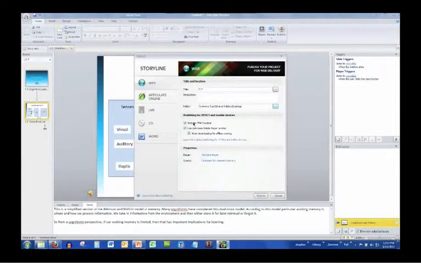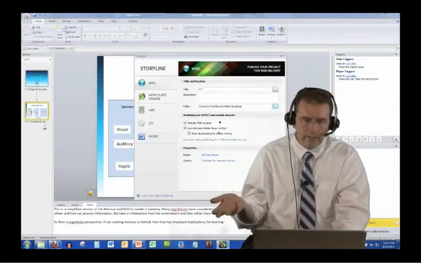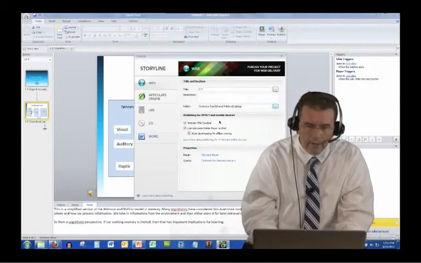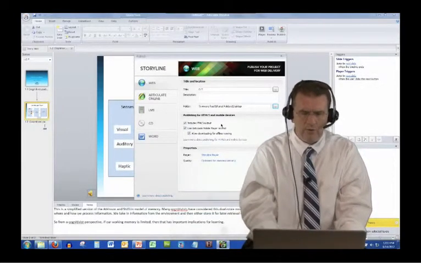It's also a good idea here to check these boxes. It may not be checked when you have it, but go ahead and check it. HTML5 output is kind of important in that it allows most modern browsers to view it without any Flash plugin or anything. So it's straight up here and allows you even to play on an iPad, for instance, and other things. So check those. That'll help you.